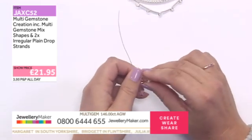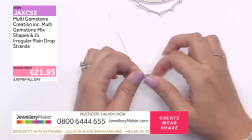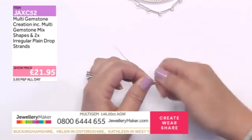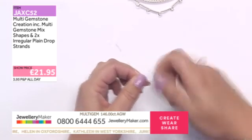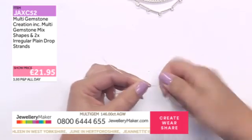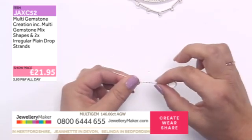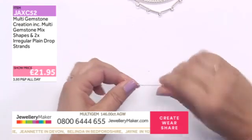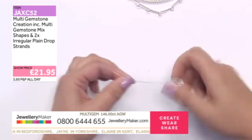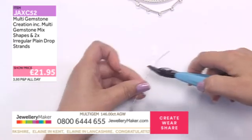Then I'm going to put my finger and thumb on that where we've crossed over with the wire, and I'm going to twist the gemstone. Okay, just keeping your finger and thumb over that wire, and just keep twisting until you get to a length that you know you can do a really nice wrapped loop with. So holding over that cross will keep your twist nice and neat as well. So just keep twisting until you get to probably about 1.5 to 2 inches, which is a good length to do your wrap loop, and then cut it off there.